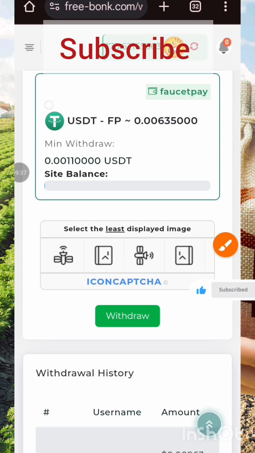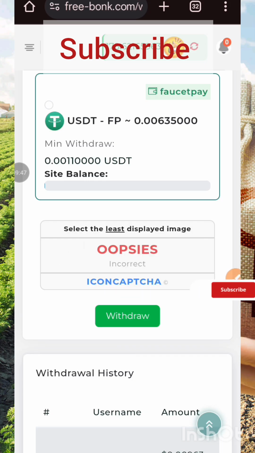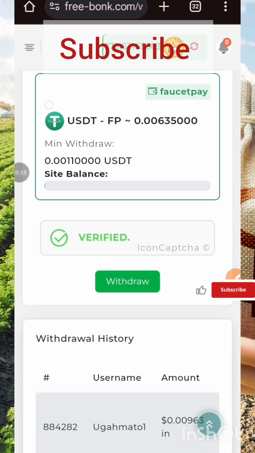Okay, this one now, they have 2. So automatically, there's no way you are going to work here. You click on this, it will show you error. So you wait, hold on a bit. They'll present another one. Another one too is 2. If you click on it, it will show you okay, it's qualified, so it's verified. So click on this.